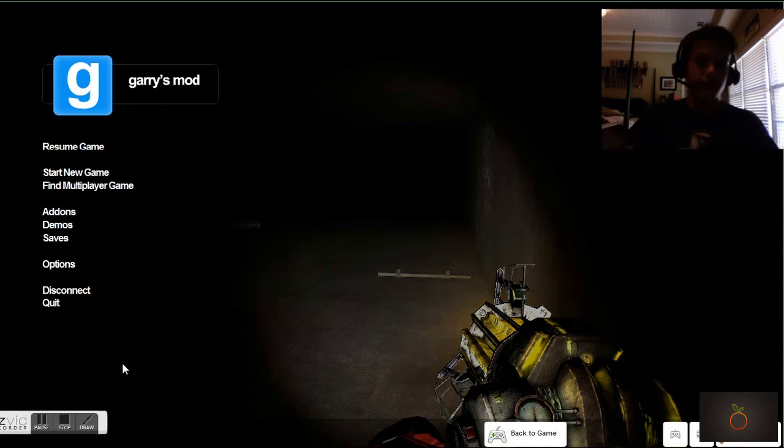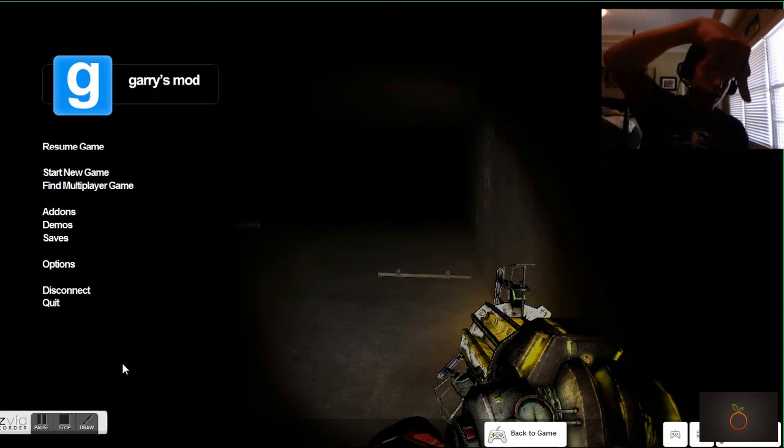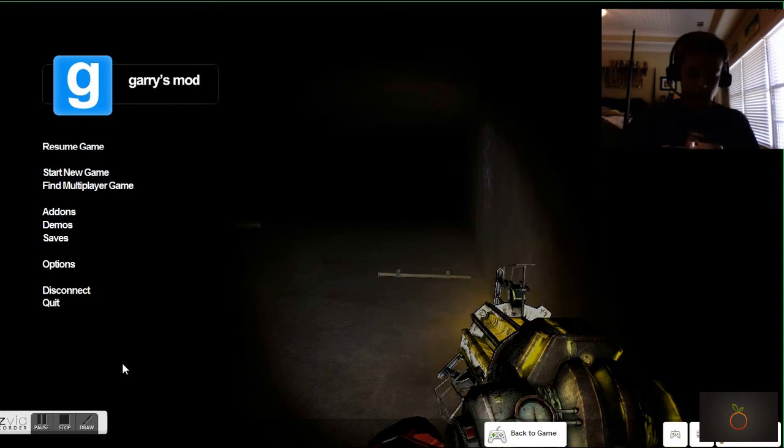And I'm back. Let's set the timer. Just so you know, the watermark will be at the bottom right of the screen. Alright, timer. 14 minutes. Alright. So this is Death House Part 2 on Garry's Mod.